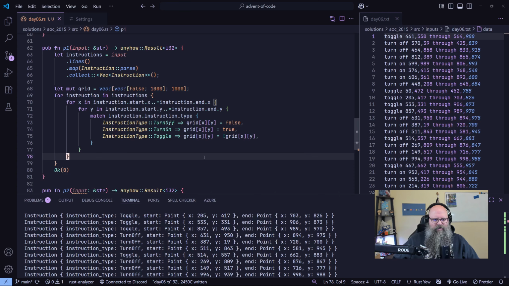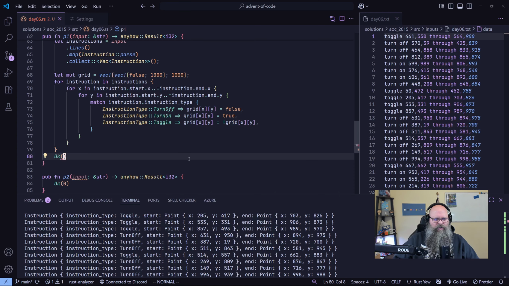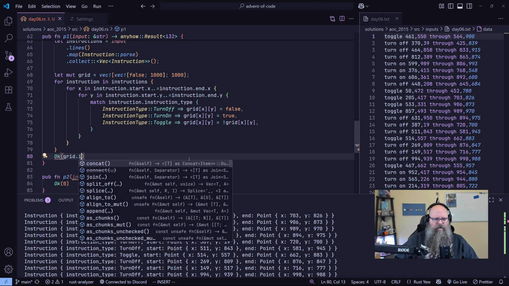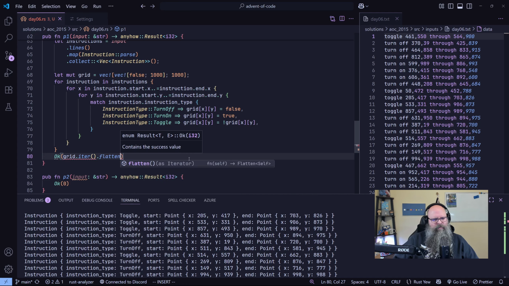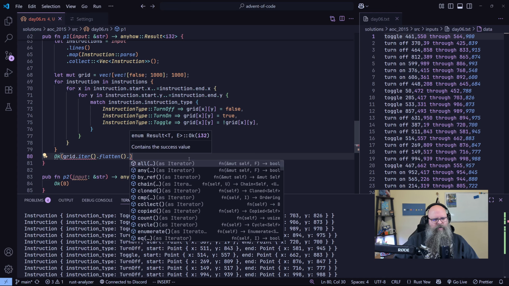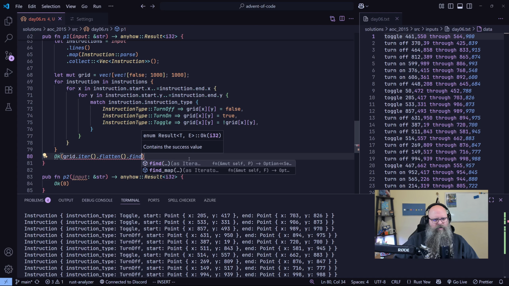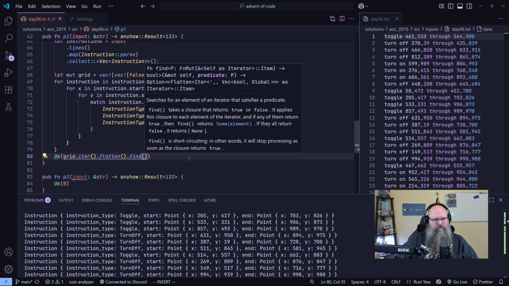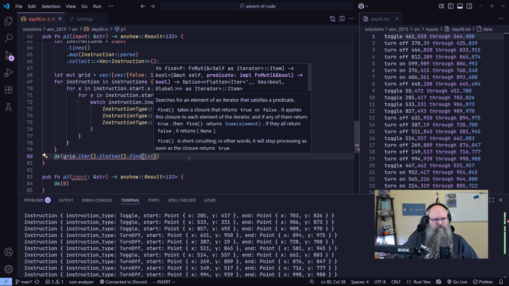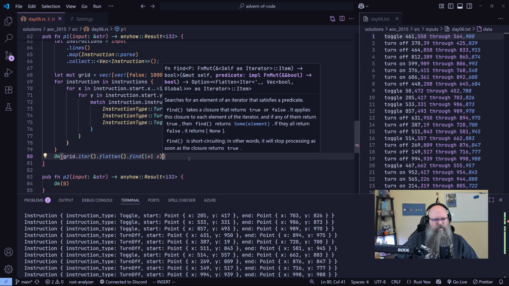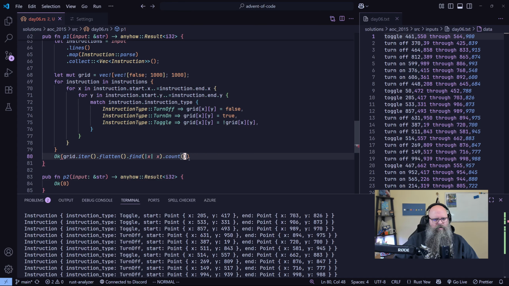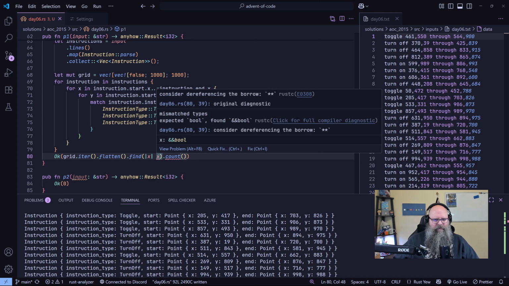How many lights are lit? Okay, so then the solution just is grid.iter, flatten, and something like that.